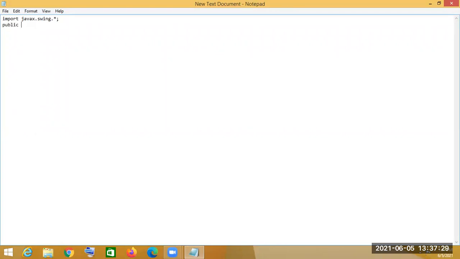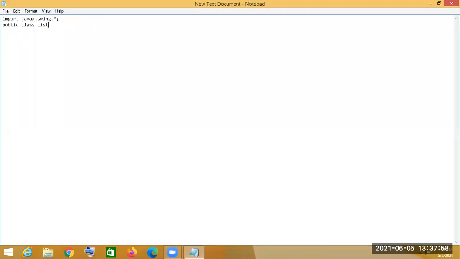This is a simple example. I am not using any event handling, because I want to see how it works. So that's why I didn't use event handling code here. I am using only simple basic code. So this is the list programming.